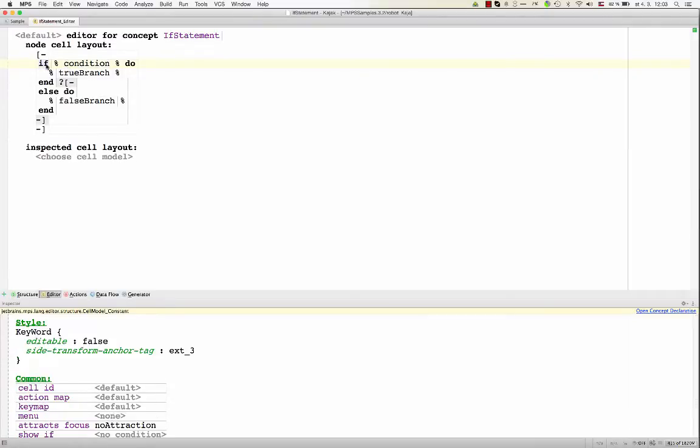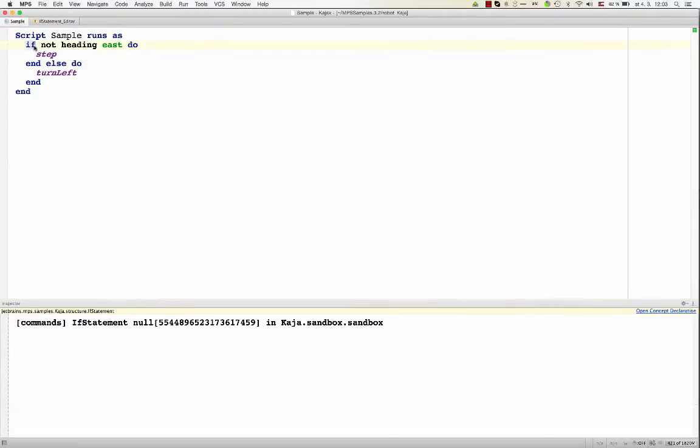And if we open the inspector window, we can quickly check the type of the cell that we're looking at. So if is a constant cell, so it represents text that you can't modify. If we go back here, you can't really change if to something else by typing, unless you define so. So by default, this is an unchangeable text that's displayed on the screen, just like the word do here, or these end words here.